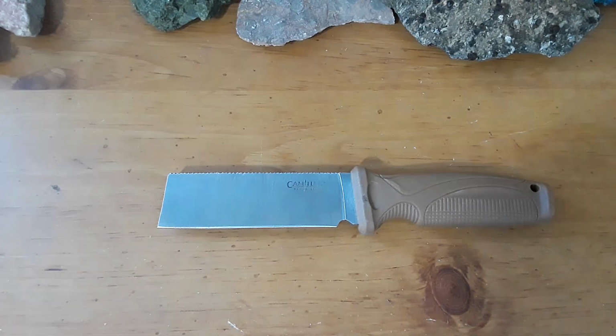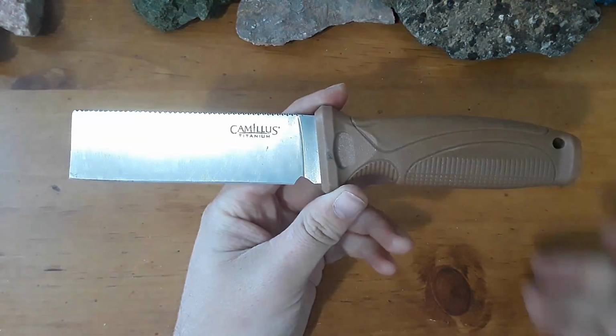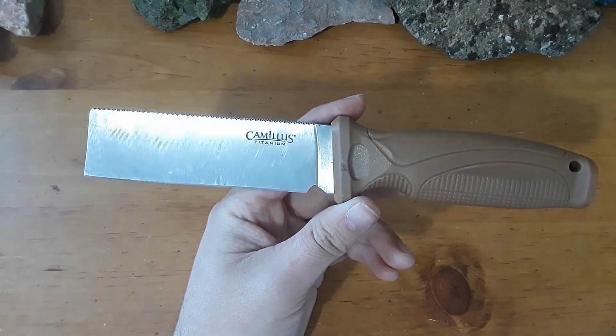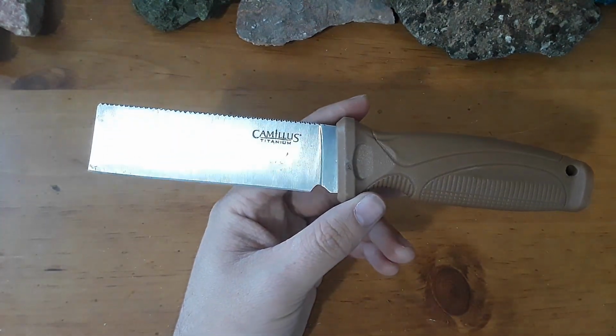And today we're taking a look at a really, really weird knife. This is the Camillus Wedge. This video has taken me over a year to make.